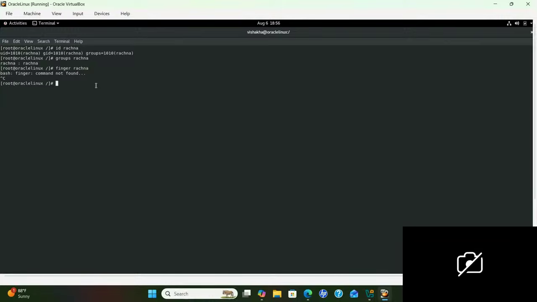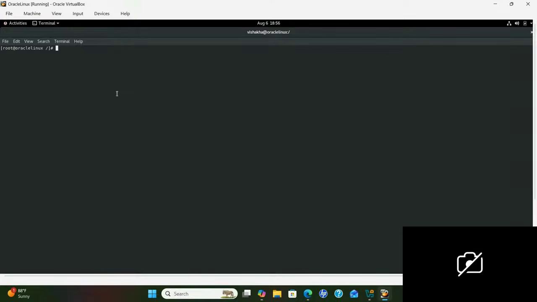This command is not available. Now UID and GID we get from id John. The groups command shows the primary and secondary groups.